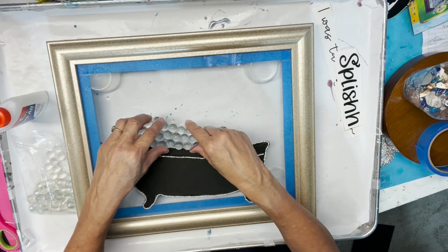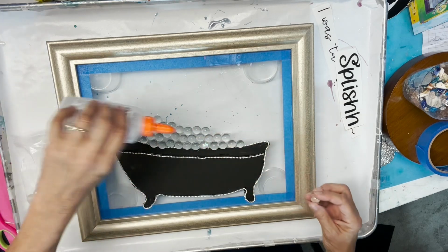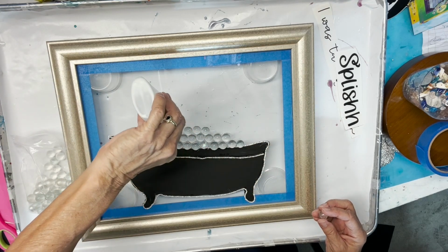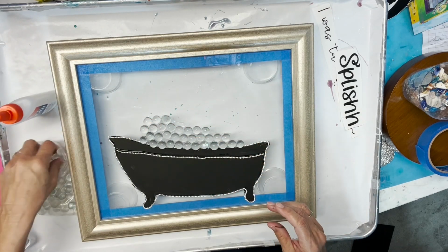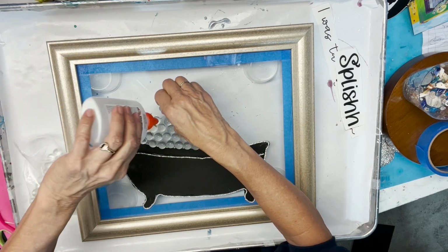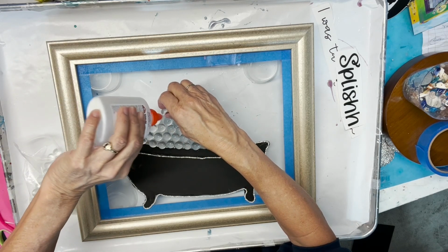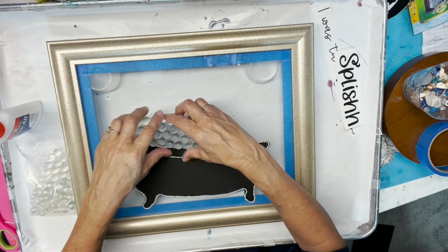Sploosh them around a little bit. This is really going to have to dry for a while.